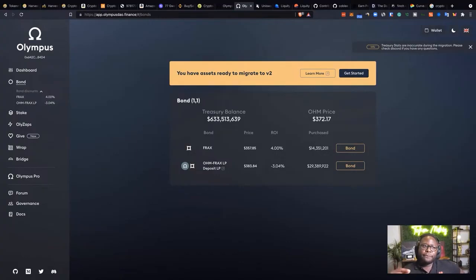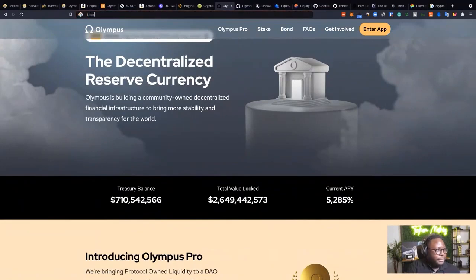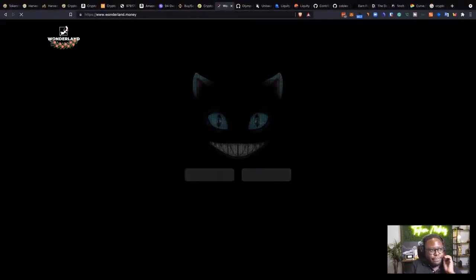Because we're so early right now, there's a glitch in the matrix. In typical legacy markets, bonds are a very low return investment. They're better than savings accounts, but because crypto is so brand new and so disruptive, for a limited period of time we have high yield bonds, and high yield in crypto is 6,000%, sometimes even more, right? So if we go to platforms like Time Wonderland, which has even higher APYs, right?